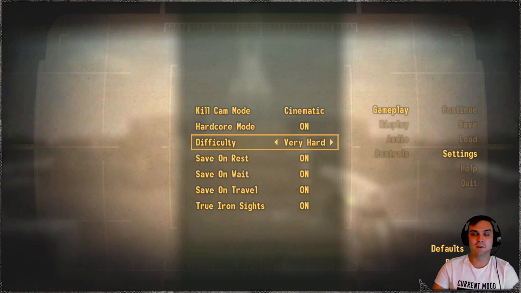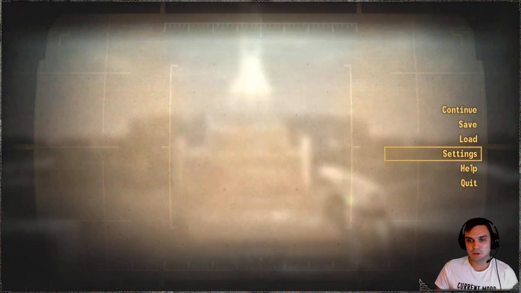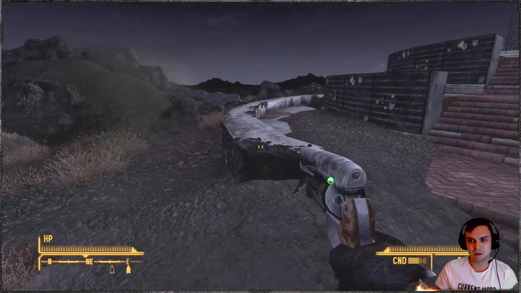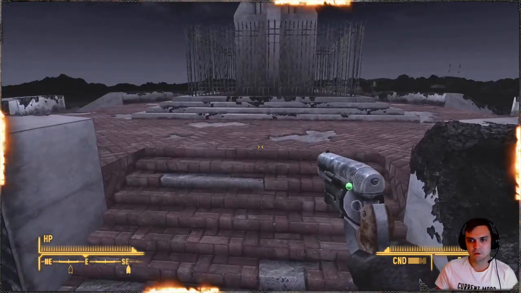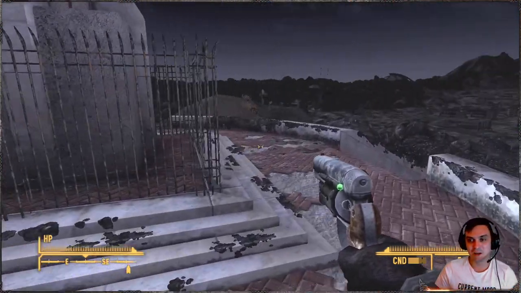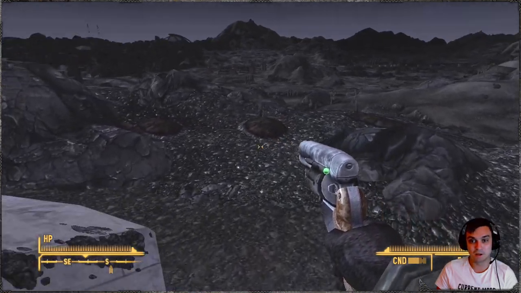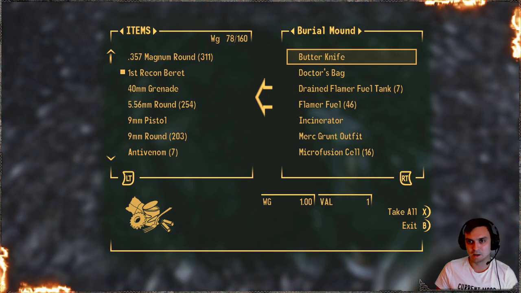Welcome to my Fallout New Vegas Let's Plays on very hard difficulty and hardcore. So, this episode is gonna be more of explorer style because I need to find two more metal scraps and two modules, I believe, in order to get myself a second companion, which you guys pointed out in the previous video, by the way. And that's gonna be this robot guy.